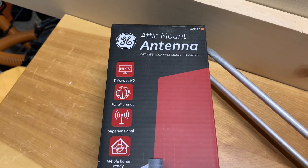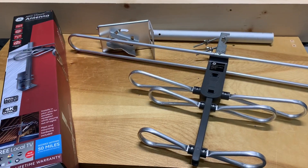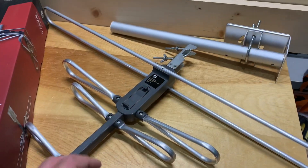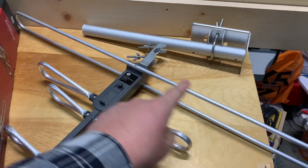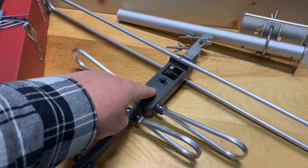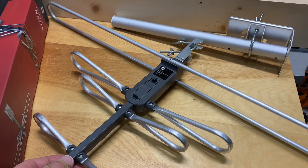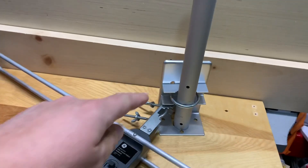This antenna is marketed as an attic mount antenna, although I intend to mount it outside to test it out today. And a stern test it will be, as all three of my local stations are on the VHF band, two of them on low VHF. It's pretty compact and lightweight. The longest elements on the back measure about 29 inches, and the overall length of the boom is 14 inches. The boom is made mostly of plastic, so if you're going to mount this outside, I would suggest putting it in an area sheltered from the weather, such as under the eave of a house if possible.